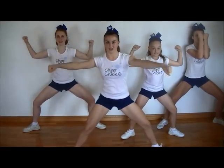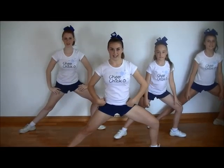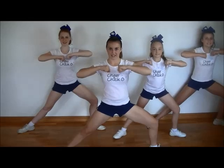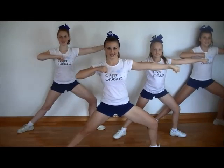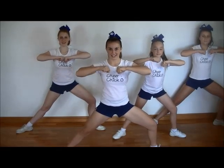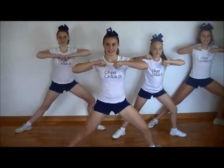Now back into the lunge on our other legs. Make sure you stretch both sides to make sure your muscles are even. And our arms, bow and arrow, broken T, bow and arrow, broken T. And clean.